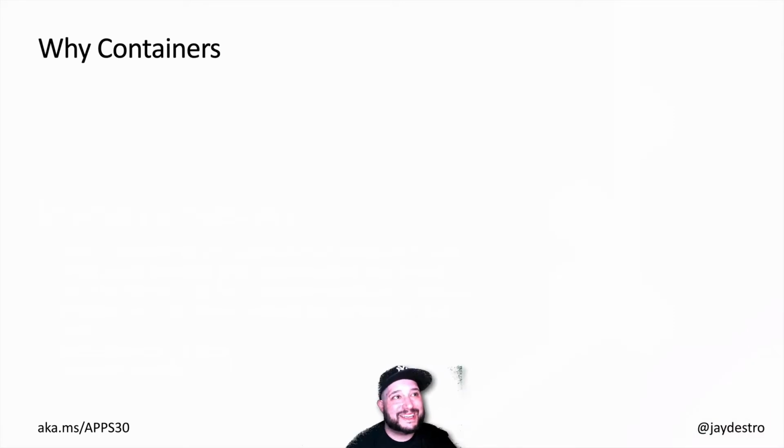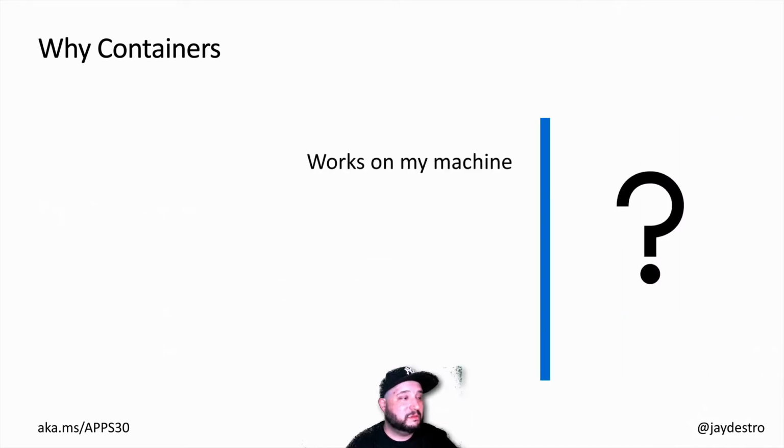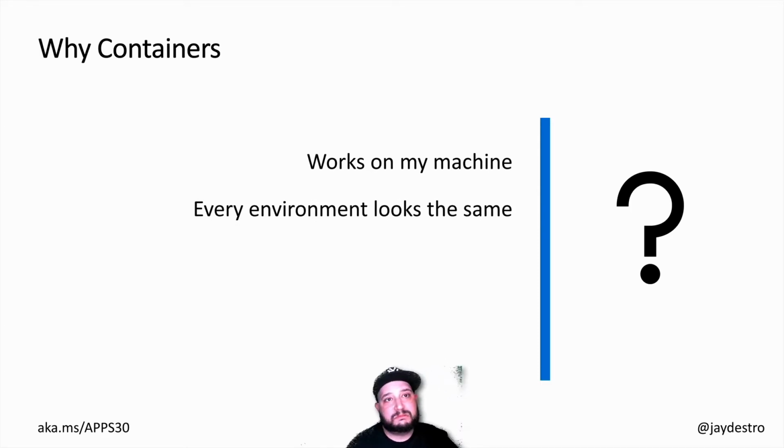So why containers? Let's really put it simply. They give developers the ability to create predictable environments isolated from other applications. So, works on my machine, and every dependency needed by an application, versions of the runtime, libraries, are all included in the container and guaranteed to be consistent regardless of where the image is deployed. So, works on my machine, and every environment looks the same because we're building it into a container. That image is going to look the same no matter what environment we put it in.